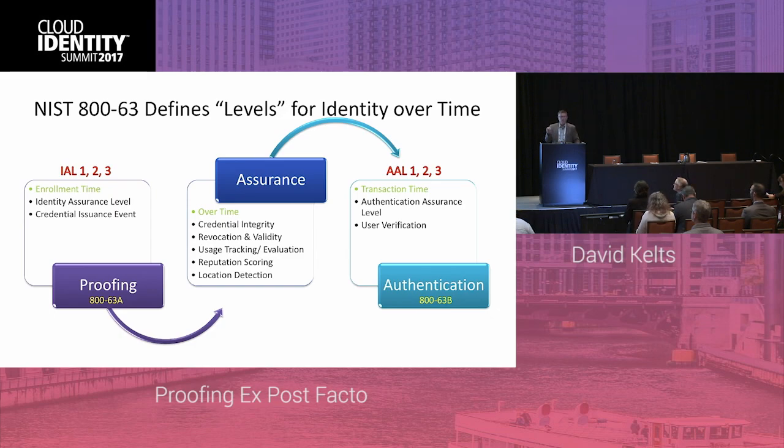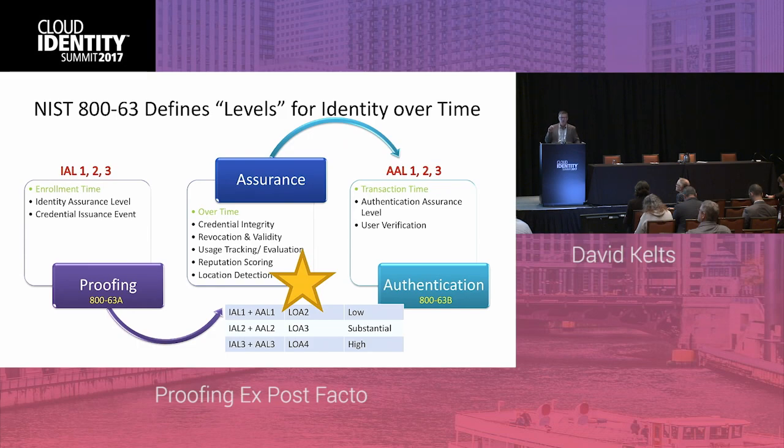Identity assurance, so at enrollment time, and proofing, how to do proofing, that's 800-63A. Proofing is an event. And then over on the right is authentication assurance. So at transaction time, how you authenticate the user and more accurately know that it's the same user coming back. Well, there's this middle zone here that's identity assurance, and that's kind of what I want to talk about today. And this is where we can take a lot of action. We can do things after that proofing event or after the lack of a proofing event.